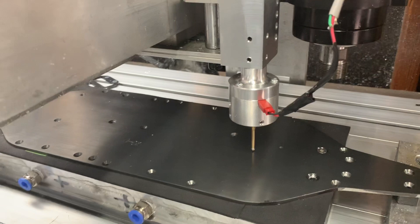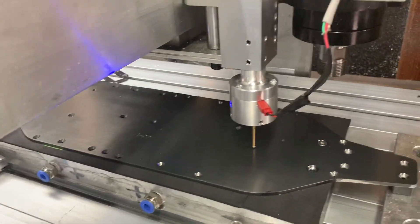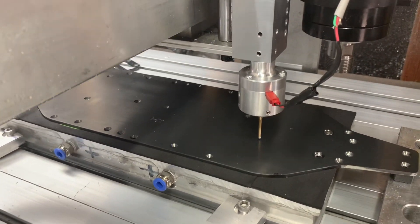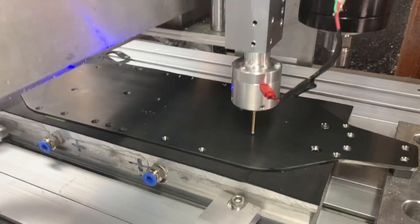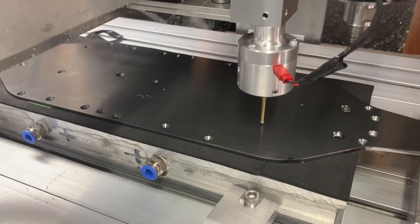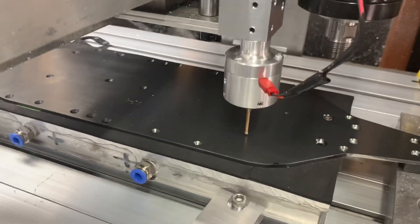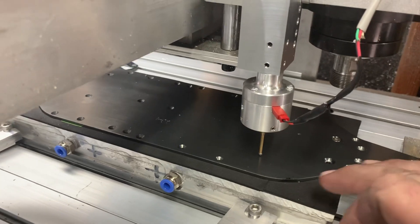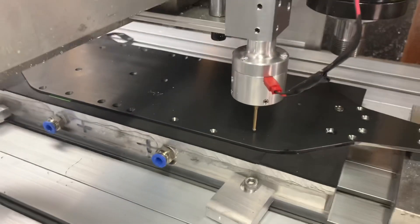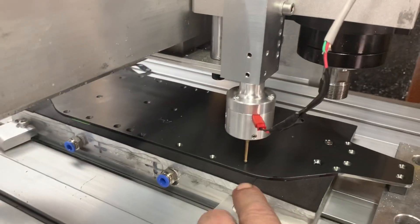In another video I'll show how to take these scans — you can either use the G-code and cut out the same part directly in Centroid, or you can convert the scans into a point cloud file and export them to Fusion 360. Make sure all your point clouds are correct and your measurements are correct before you go cutting an expensive piece of material.